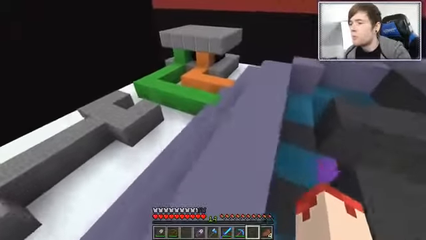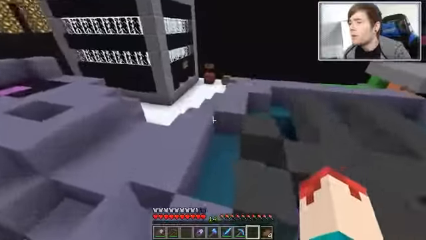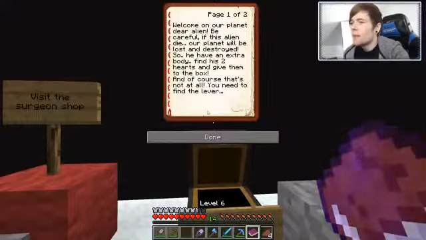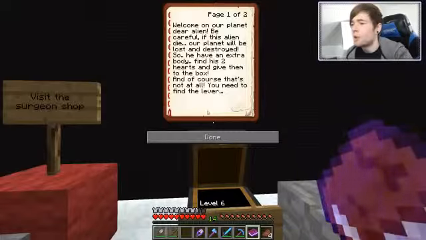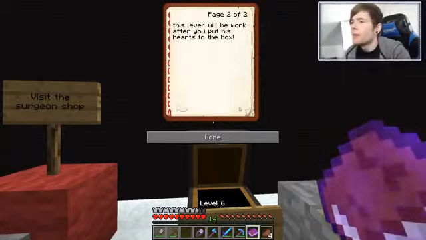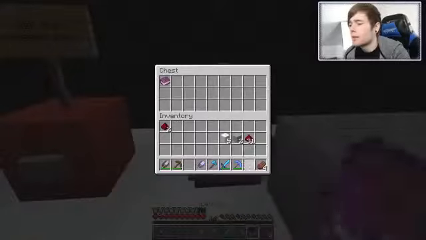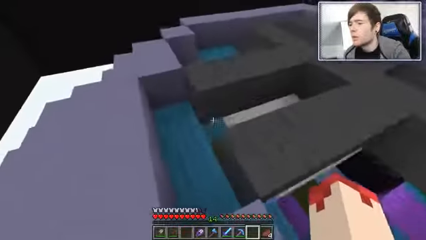Wait, what are we supposed to do? I've completely forgotten already. Is there no chest to tell me what to do? Oh, there it is. Welcome to our planet, dear alien. Be careful. If this alien dies, our planet will be lost and destroyed, so we have an extra body. Find his two hearts and give them to the box. And of course, that's not all. You need to find the lever. This lever will work after you put hearts in... What? That didn't even make sense. So we need to find the hearts, and then we need to put them in the box.